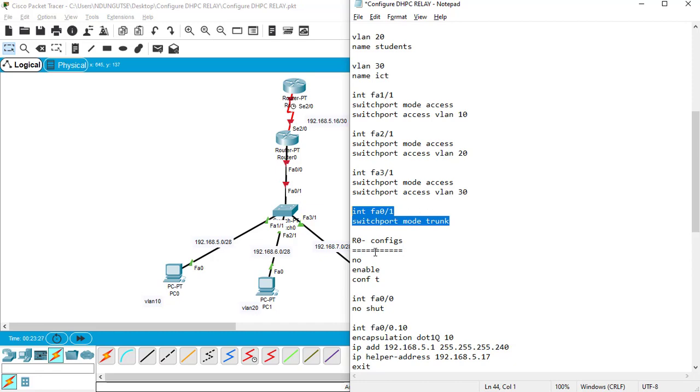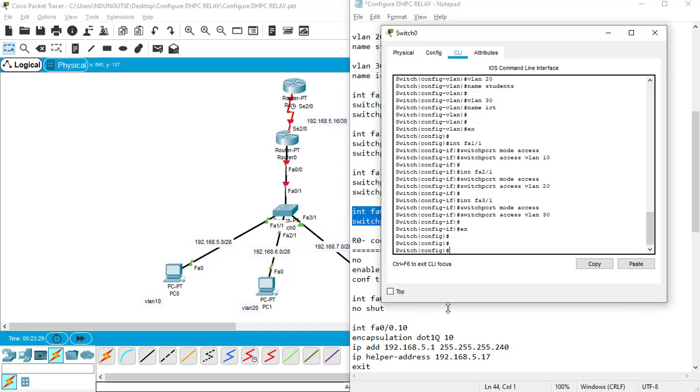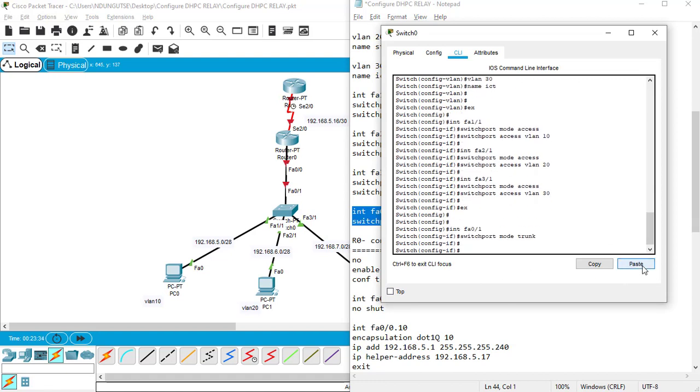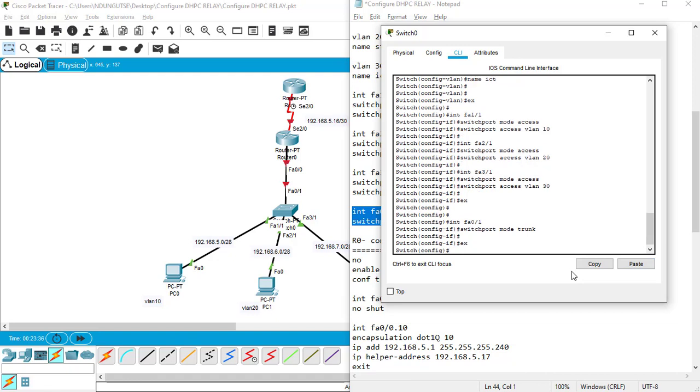Let's copy it, come back to the switch and paste. You have to be sure that this FastEthernet is 0/1, because mine has 0/1, so you might not have this one. You can use the one that you have.